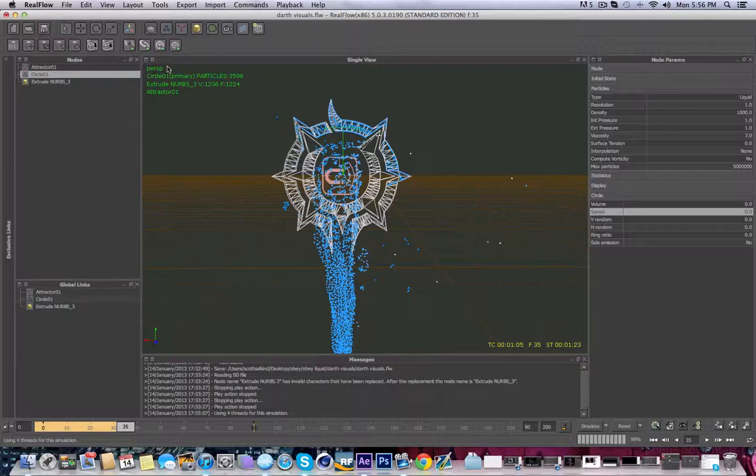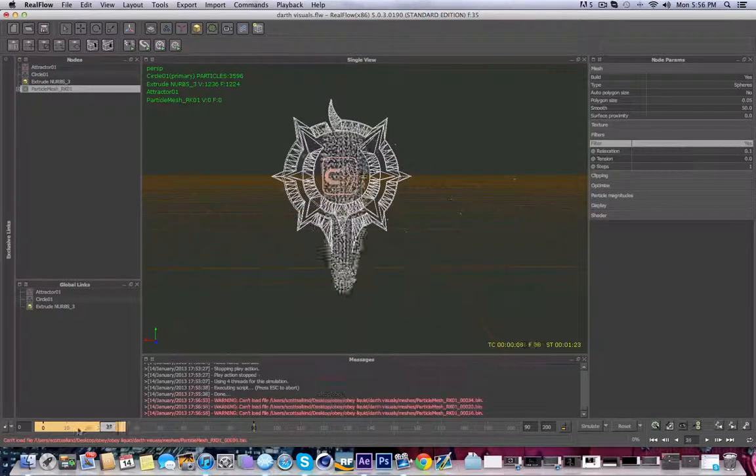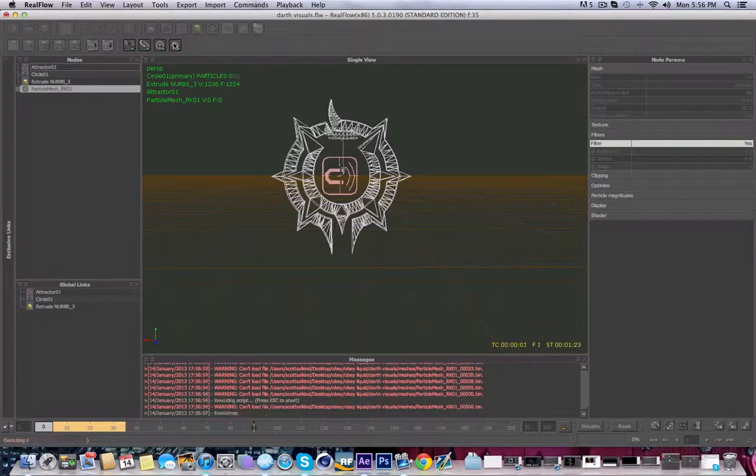And now that we've simulated our particles, you want to click on this button, it's the mesh button, and then click on show mesh menu and press particle mesh render kit. So, filters, yes. Now that we have this, you want to drag this to frame 0 and then just press build meshes.